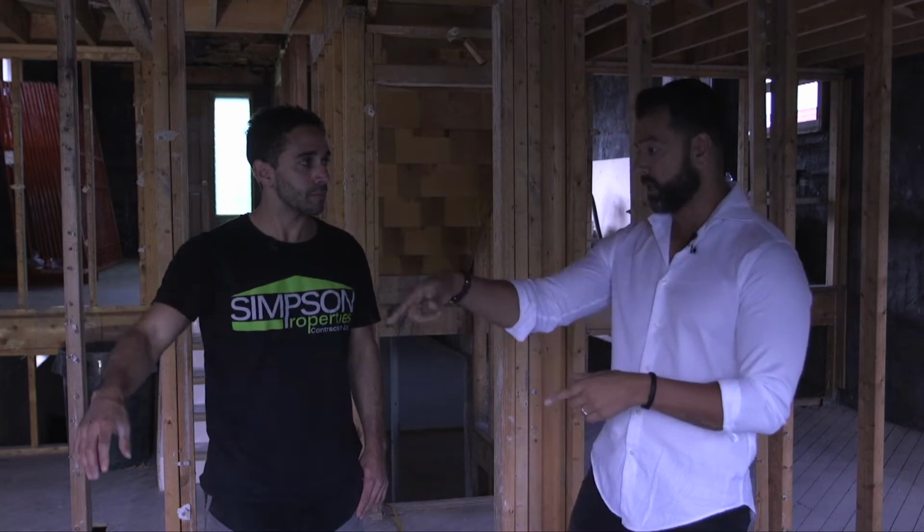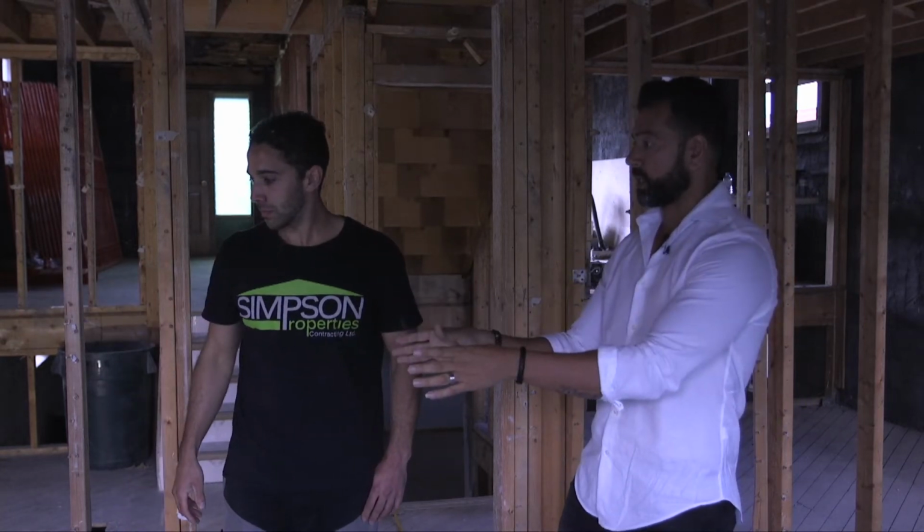Nice. And in around this area here is where you're saying you're actually going to put a two-piece powder room, right? Yeah. I see this all too often in a powder room, where when you walk in you're either walking to the side of a toilet or you're walking to the side of a sink, or somebody does the traditional toilet and sink.